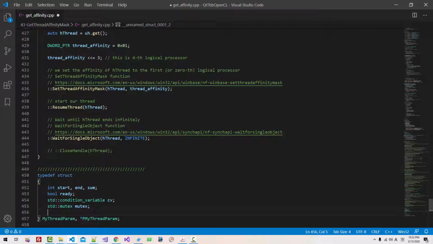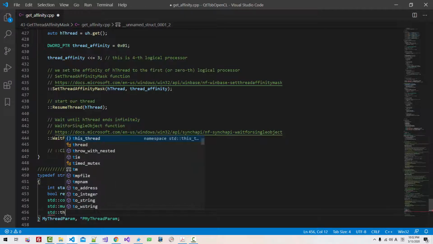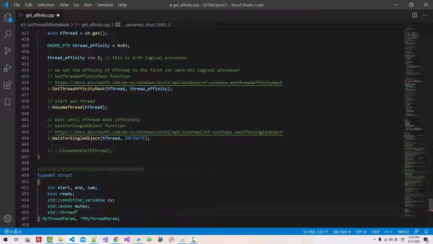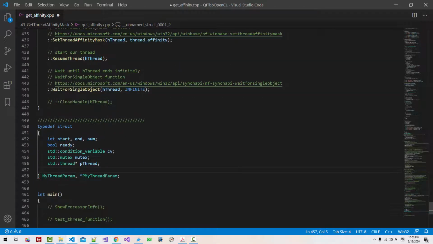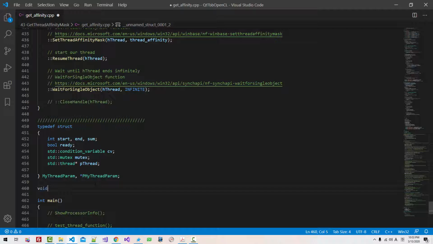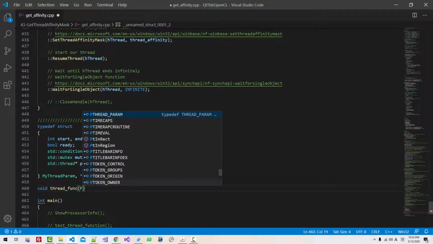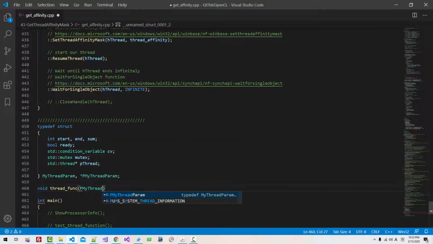We can also set std thread. Please note that this is pointer p thread.